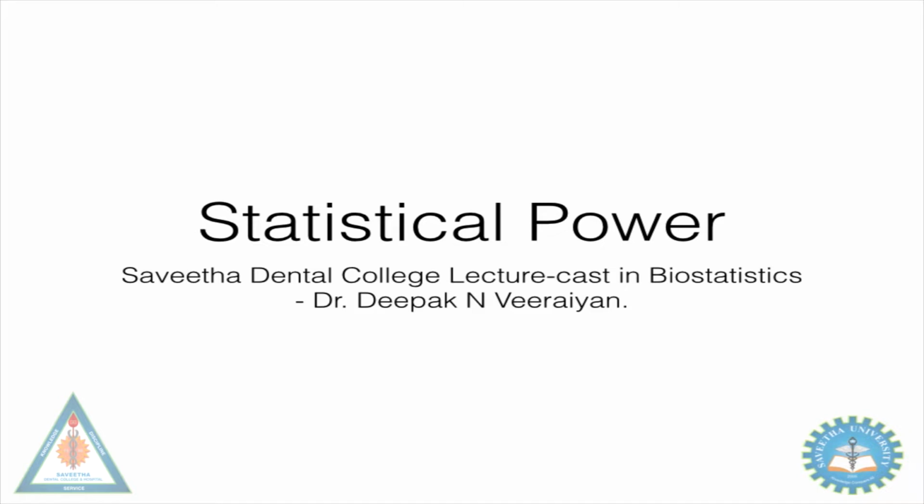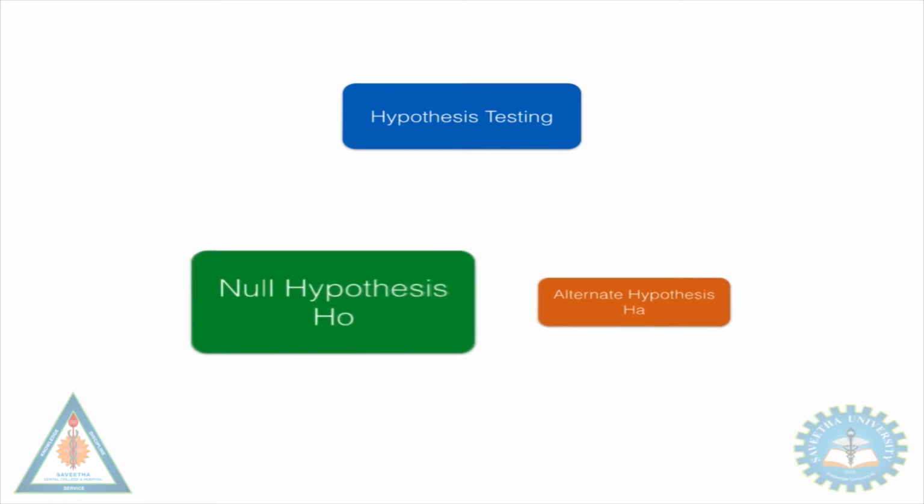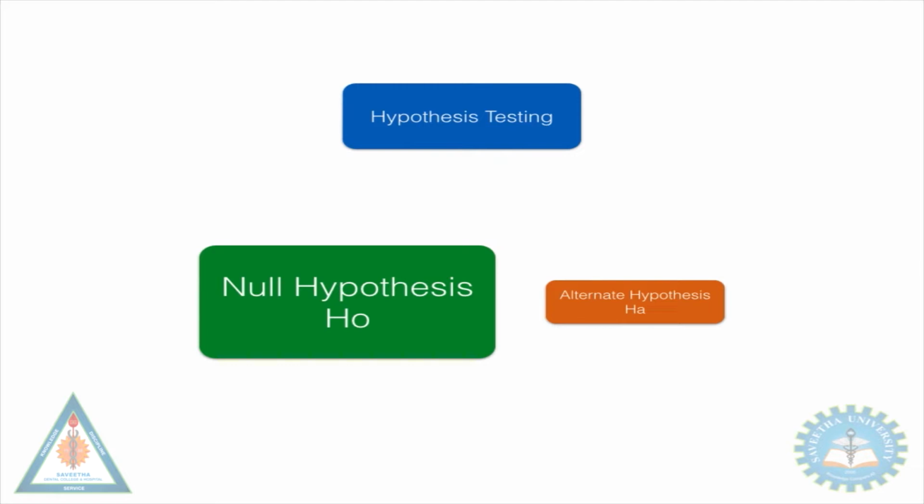In this session, we are going to discuss statistical power. Before we go into statistical power, we have to look into hypothesis testing. Hypothesis testing is creating a proposal or an aim for your study and trying to prove it. So usually in research, to be more precise, we go by the null hypothesis, where you try to disprove what you're trying to prove, and if you fail to disprove it, you prove or accept the alternate hypothesis. So obviously the null hypothesis is given more importance than the alternate hypothesis.